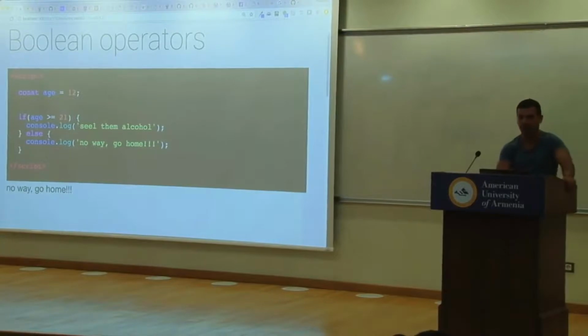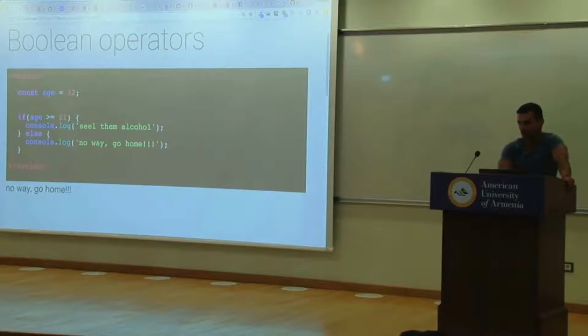Okay, so in this case, the input, or some value, some variable in this case, is age, which says that the person is 12 years old. And we say if their age is greater than or equal to 21. You remember these operators? Greater than or equal to, not equal to, equal to. Well, this is where you can use them. You can say, if age is greater than or equal to 21, then let's give them beer. Fine, whatever. But if they're not, that is to say their age is less than 21, then we do not serve them beer. We say, go home, grow up, come back later.